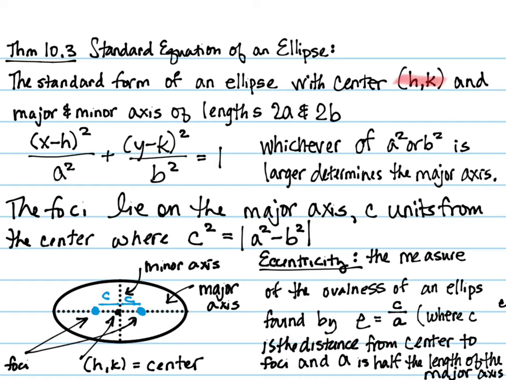Okay, obviously there's some measure of how oval my graph is. Some would look almost circular like that. It's not quite a circle, it's slightly vertical, but I could also make it really narrow. I'm off the screen so much. The eccentricity is what measures how oval the graph is.